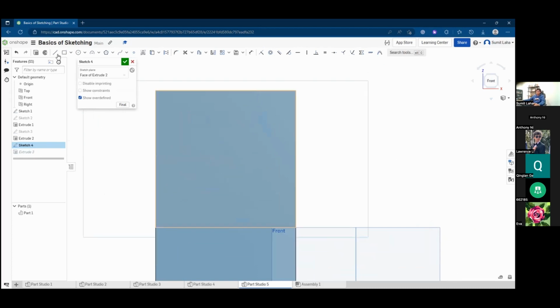Just everybody look at my screen real quick. I'll show you a cool trick that can help you make the circle in the center. You're looking at my screen, right? When you take your mouse pointer on the edge of the side, you see a little box, like a little dot, come up.